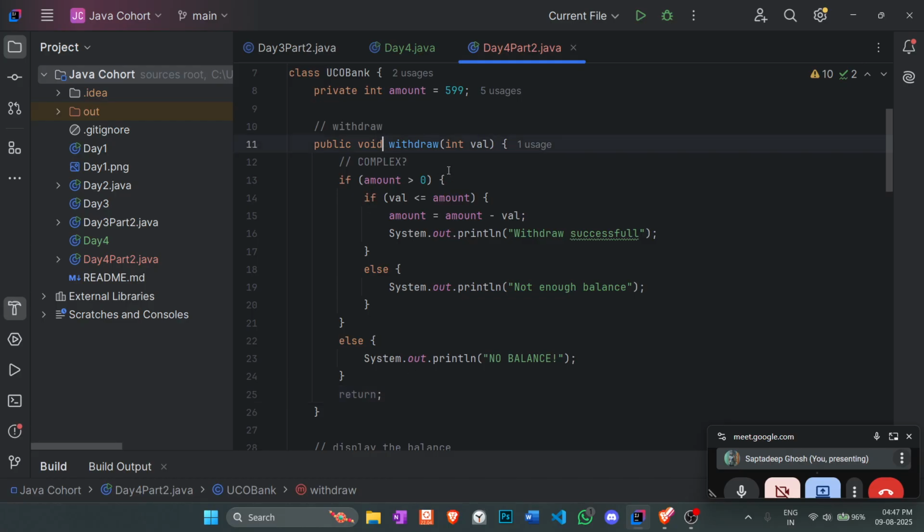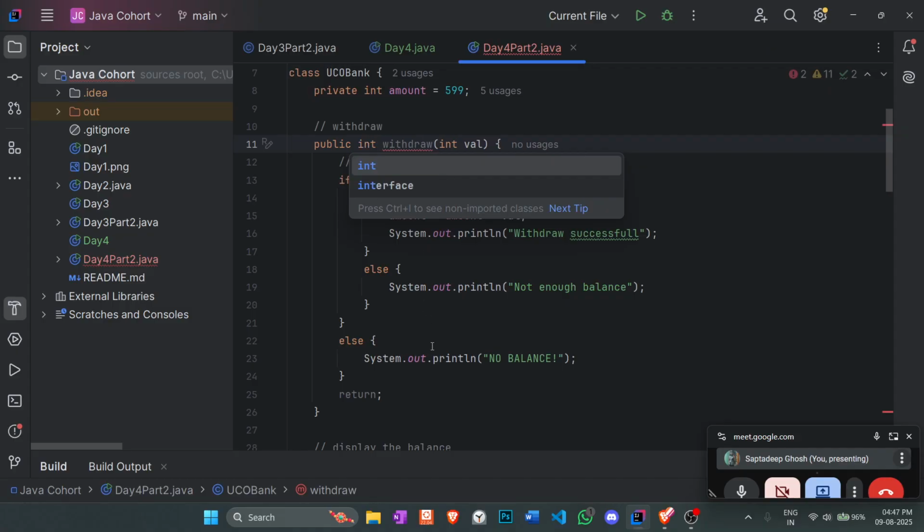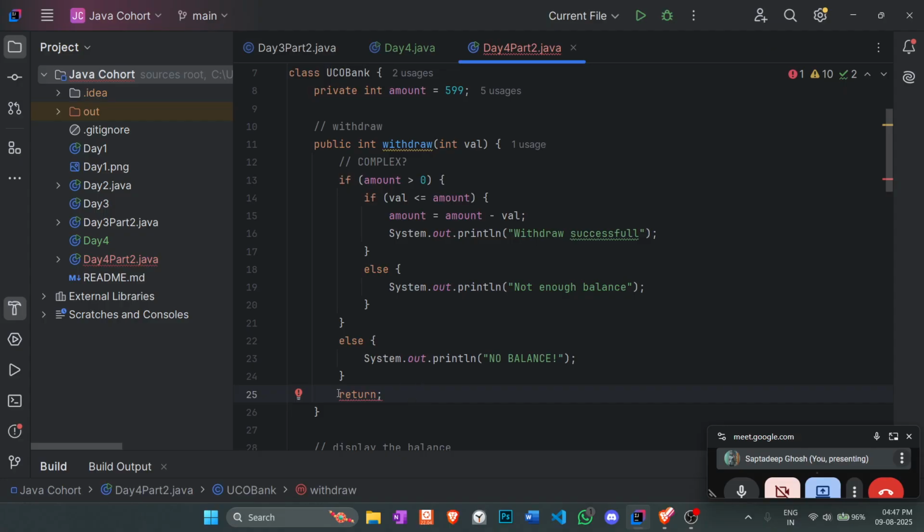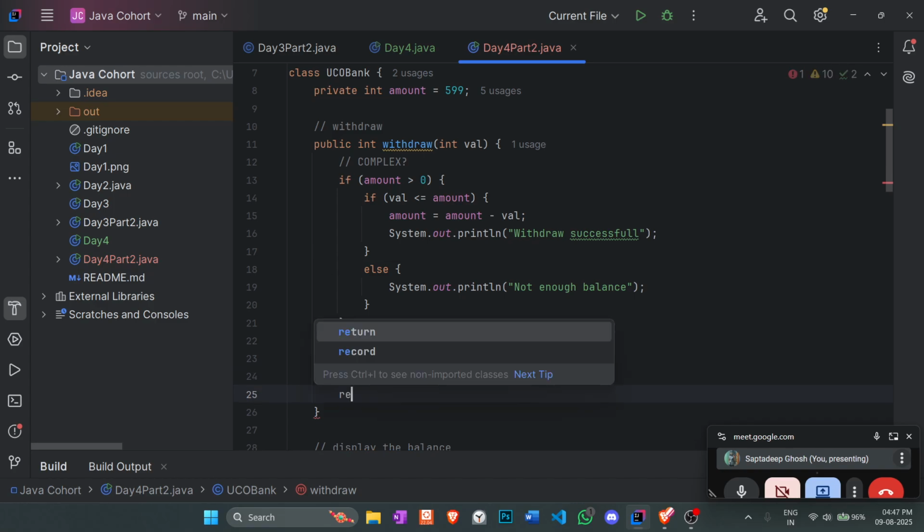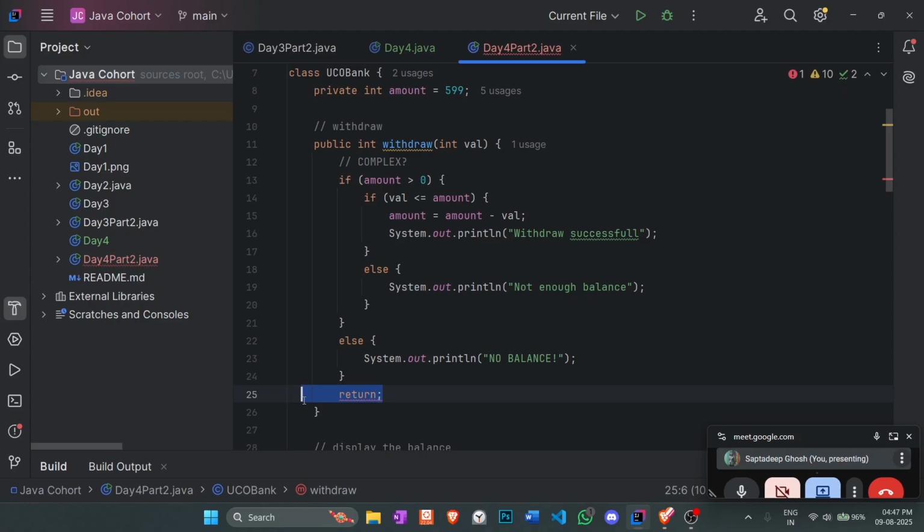But if we write int here and if we try to run the program, then there will be an error. What is the error? Let's try to see. Missing return value, make withdraw return void. Why? Because you are not returning something int. By default Java returns nothing, void, not null. It is just a normal return statement that Java is returning. Got it? But we don't want this. We want to specifically return some integer value.